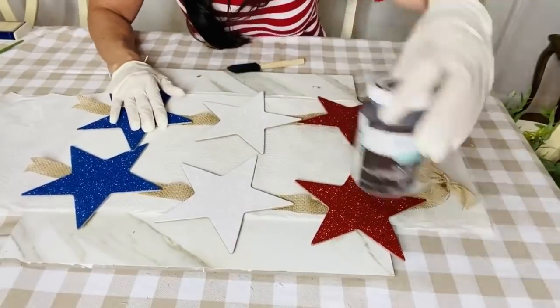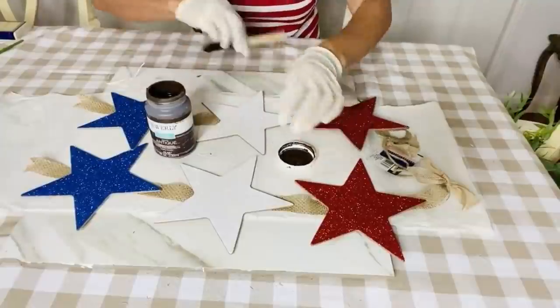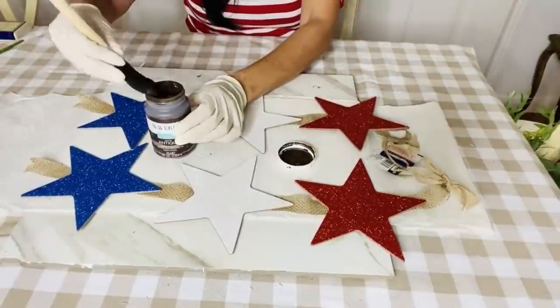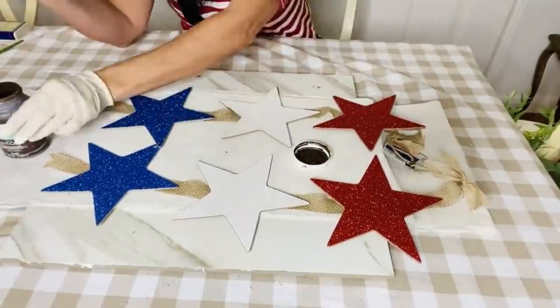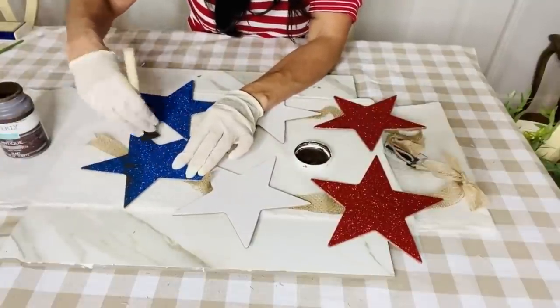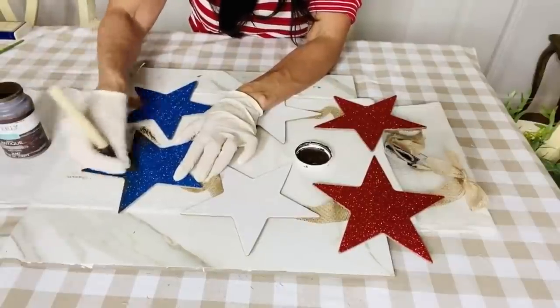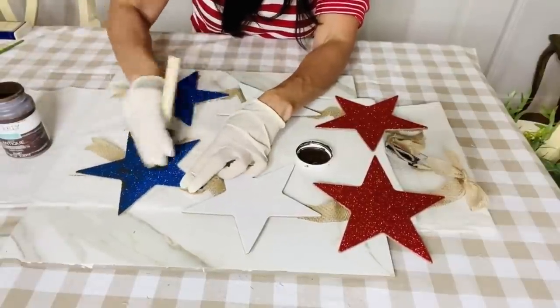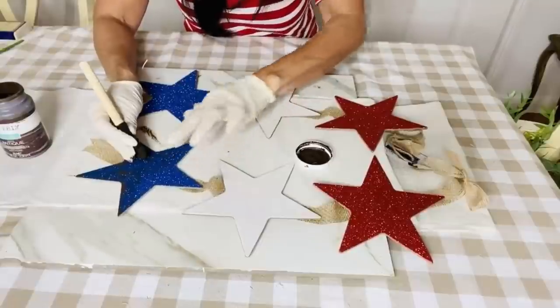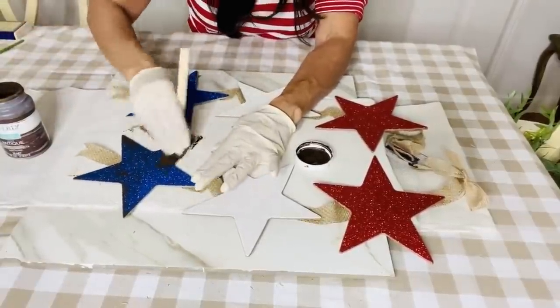For the next Dollar Tree DIY, I'm going to take two of these star garlands, and they come 3 to a garland, and then I'm just going to take some of my Waverly wax in the antique color and this Dollar Tree sponge brush, and I'm just going to begin to gently sponge brush the wax in and around the tips of the star. So I want to leave a little bit of the sparkle and shine on the star.